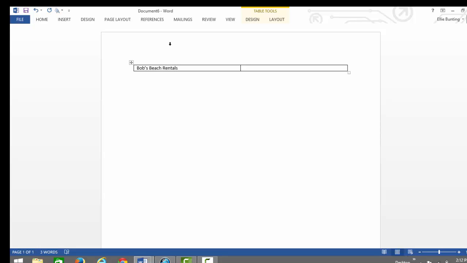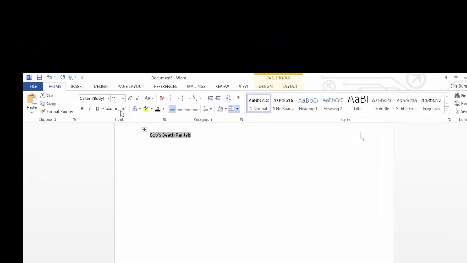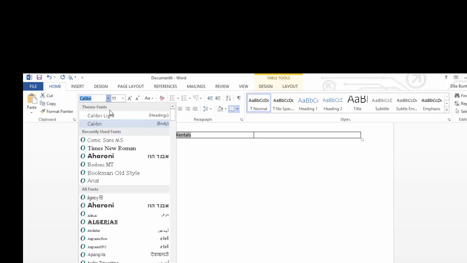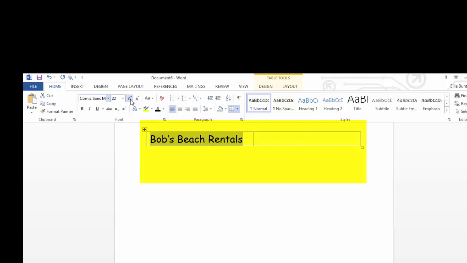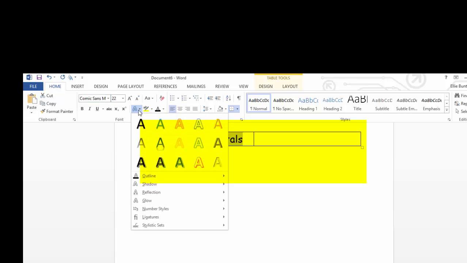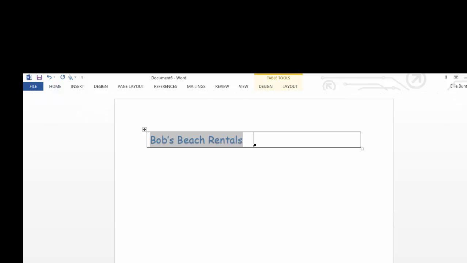Now that we have the table created, we are ready to play around a little bit and work on our font. So I want to change the font. I could click on this and I can go down here and change it. I can work on the size. Maybe I'll go to 20, 22, okay. And right here, this is going to help me choose a style. So I want it to be blue. I like the style. That's done.